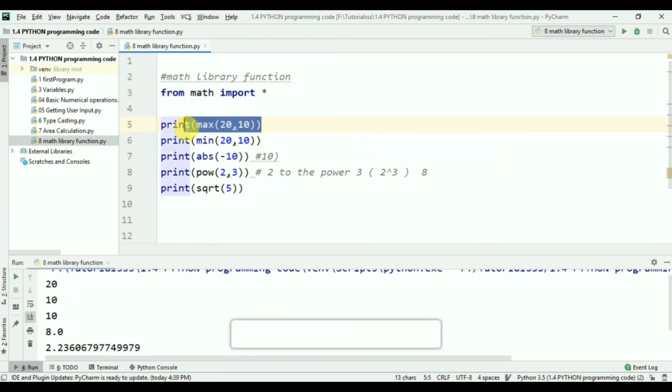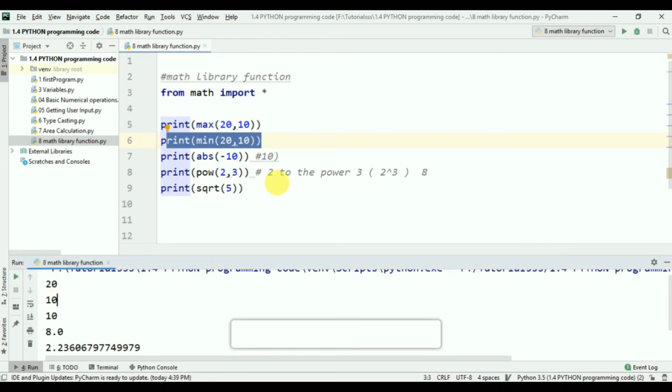Here you can see max value is 20, in minimum value 10, and absolute value is 10 because the absolute value of minus 10 is 10.